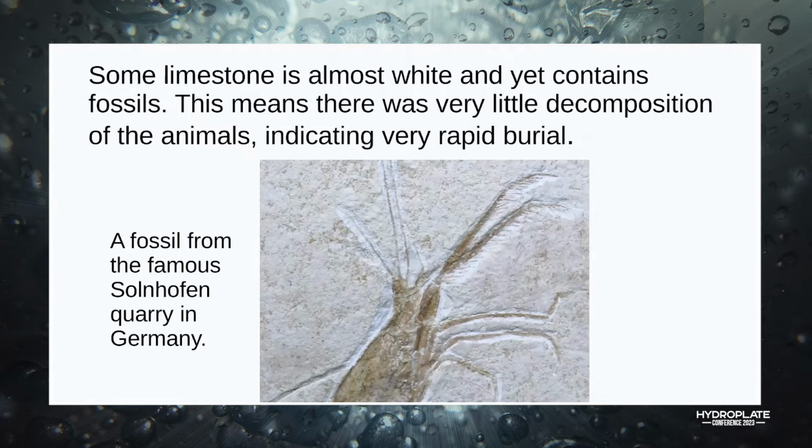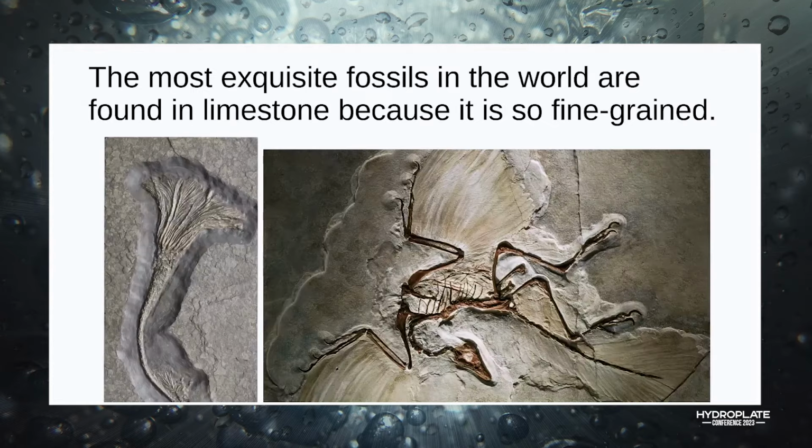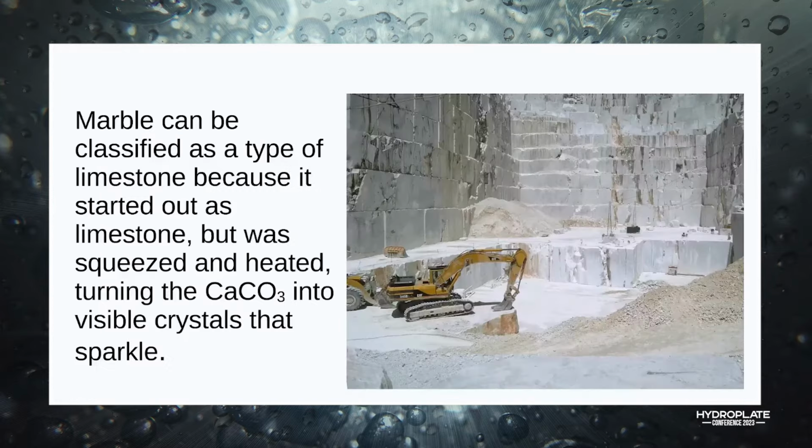This fossil is from the famous Solnhofen limestone quarry in Germany. The same quarry also gave us the famous Archaeopteryx fossil shown on the right. The most exquisitely detailed fossils in the world are found in limestone because it's a very fine-grained rock. And on the left, I think that's a crinoid.